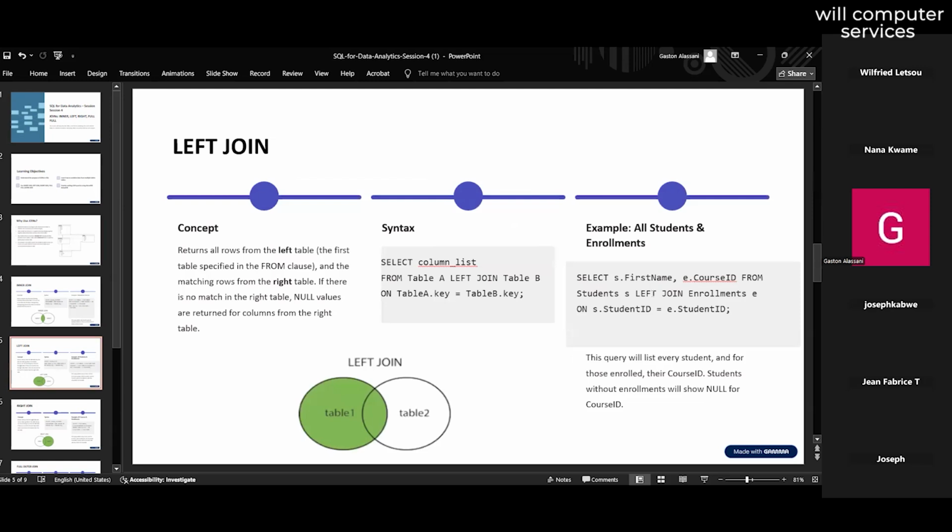So here, if we come back to the query example, we join the table student and the table enrollment on the student ID they both have in common. For the table student, student ID is the primary key, and for the table enrollment, student ID is the foreign key. They both have this column in common. So we join them on the column.